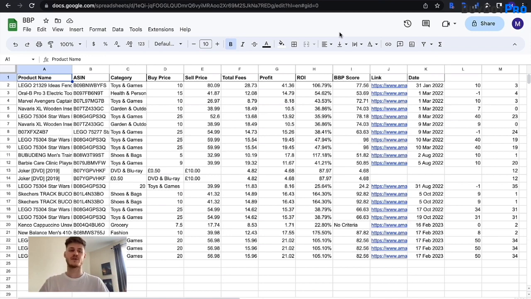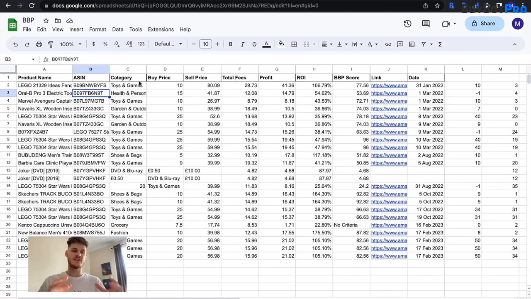This is an example spreadsheet of what you can expect to see when the Google export is completed. So you get the item that you've been analyzing with all of the useful information that BuyBotPro has worked out for it. Now, one thing to bear in mind, you need to make sure that you create a field where you can enter in all of the titles for each column so that way you know which column is which. So product name, ASIN, category, and so forth. You need to create this yourself. And if you're confused as to which column is which, you can double check the cells in the BuyBotPro settings and see which piece of information is going into which cells. So that way you know how to title them.